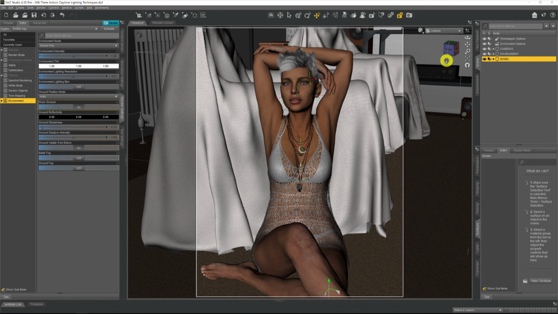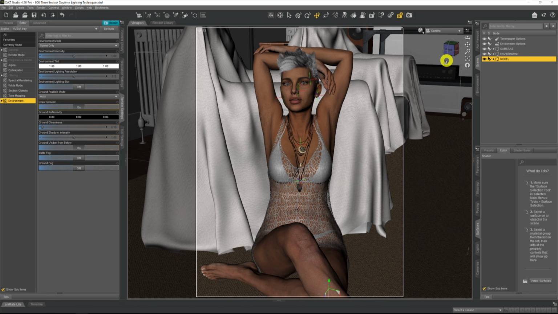So we've got these three methods for daytime lighting in an indoor scene, and this first method that we're going to take a look at is a fairly old way of doing it. Old, I don't know if that's the right word. It was a way that's been used a lot in the past, but it uses artificial lighting, which can sometimes give mixed results depending on the scene and what you do.